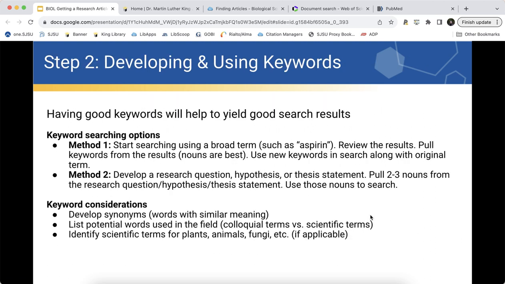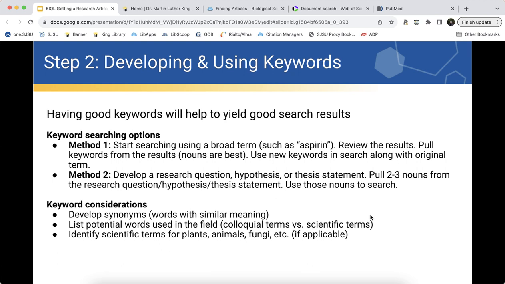Once you have your topic, then you need to develop those keywords. Now, if you did some research beforehand as you're doing your topic development, you might have some terms already. And if not, there's two ways that you can get started on that. First is that searching that I mentioned. So, start using a broad term either in the databases or in Google, the open web, and review the results. See what's out there. Get inspiration from stuff that already exists, okay?